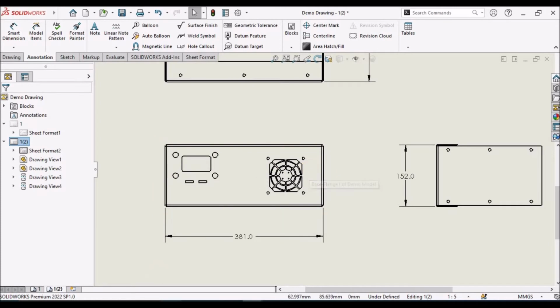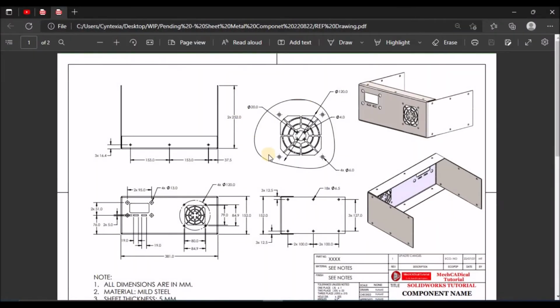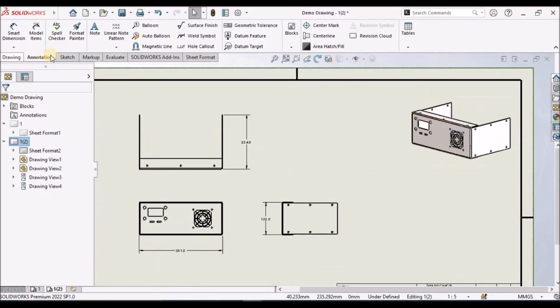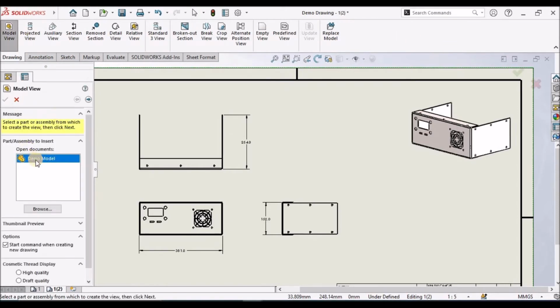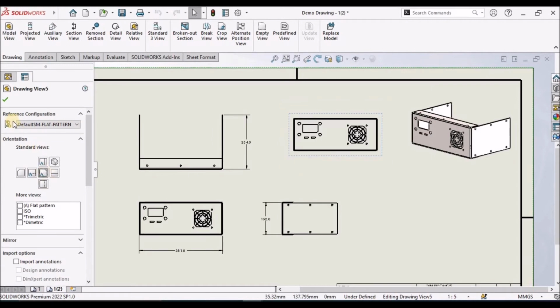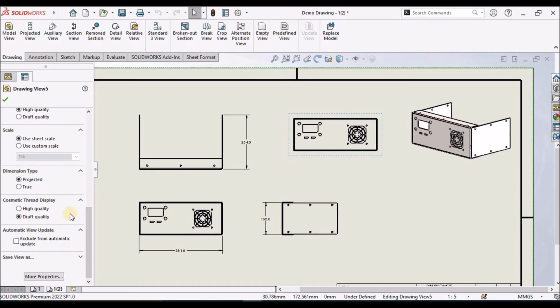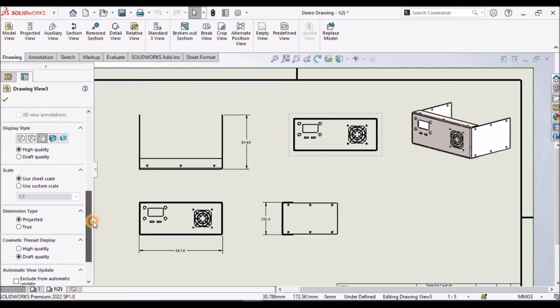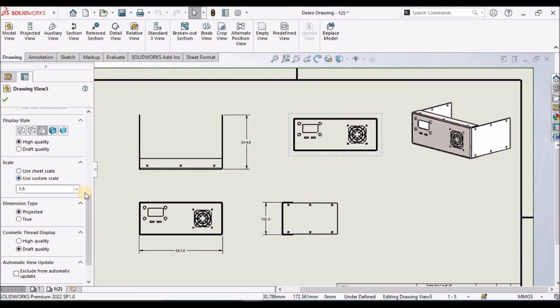So we have to place this detail view. So for that we have to place one more view in the drawing. Keep it in front view. Here, instead of sheet scale, we have to select custom.